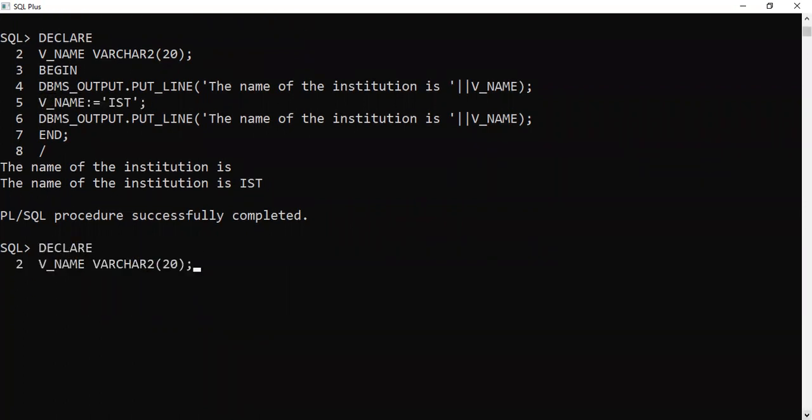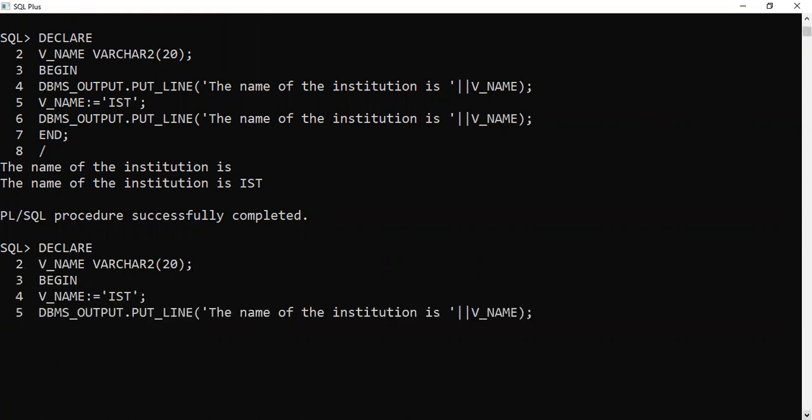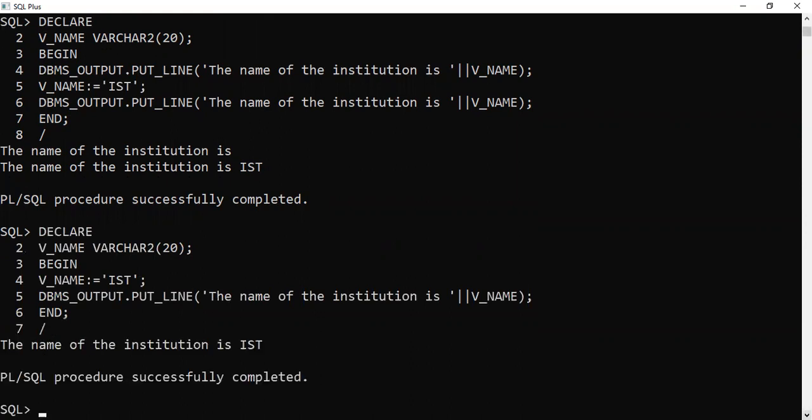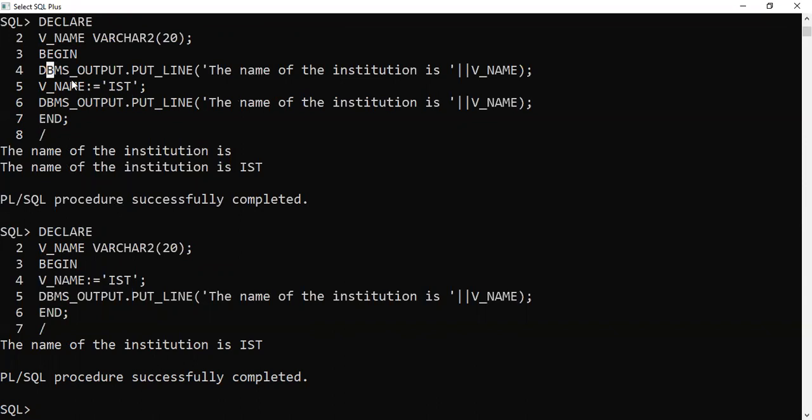Now, let me just ignore the first one. Let me bring it more clearly so that we can see. So we have ignored this part, because at the moment, it does not help us, unless I have another variable declared between the declare and the begin.